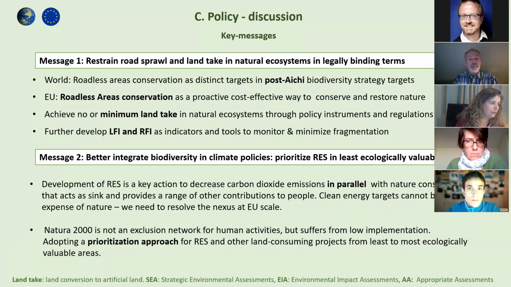Finally, I go to the policy discussion. I think the two key messages out of the two papers presented in this talk are, first, that we should find a way to restrain road sprawl and land take in natural ecosystems in legally binding terms. Exactly as we have legally binding terms for climate goals, it's time to have legally binding terms also for biodiversity goals. And the second key message is that we should better integrate biodiversity in climate policies and prioritize renewables in the least ecologically valuable zones.